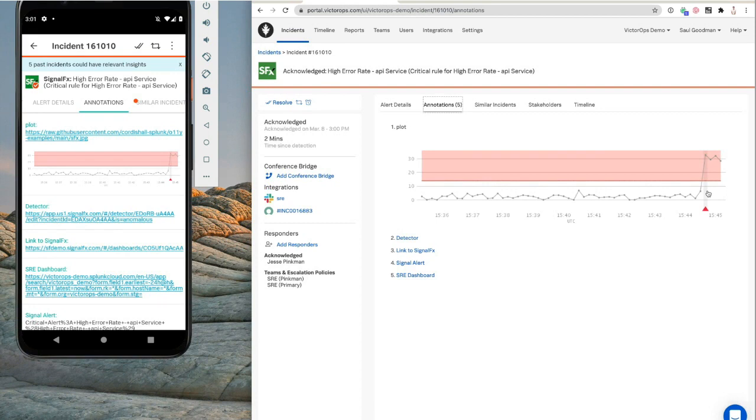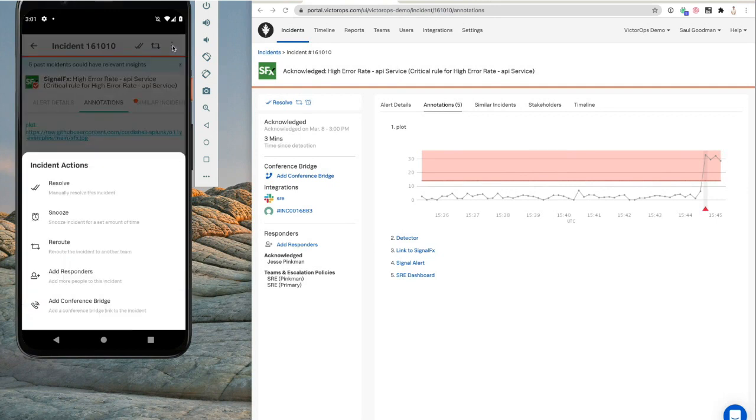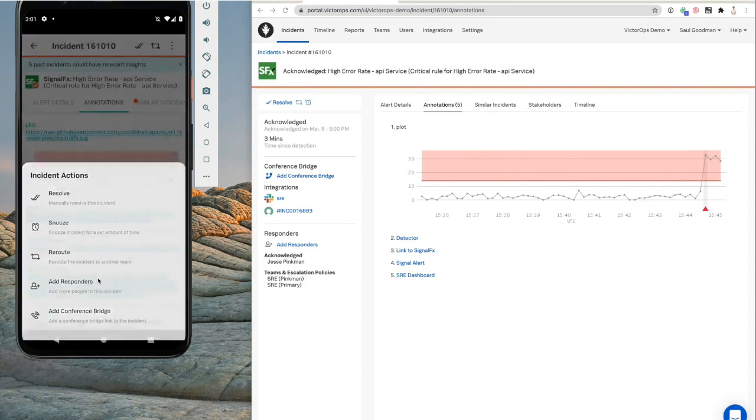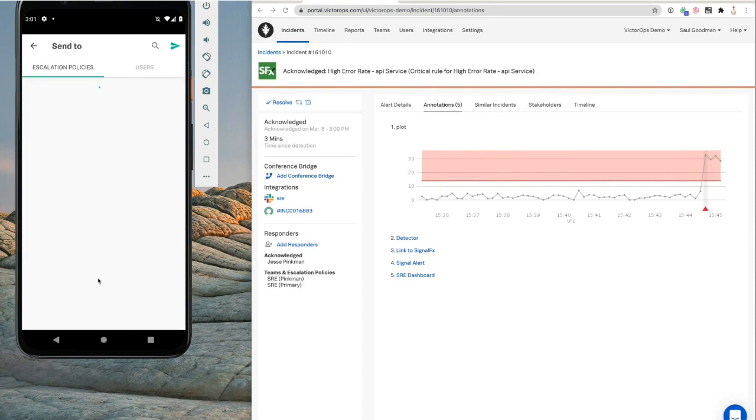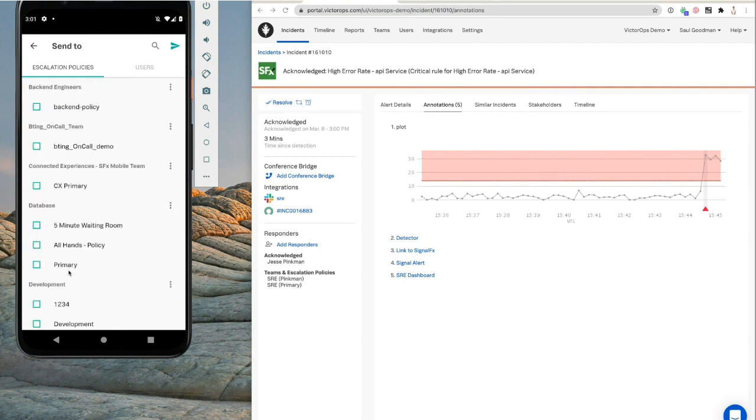There's also a lot of downstream services that could be affected or causing this issue that we're seeing here. So I want to alert those teams as well that their service might be impacted, but their service also might be the cause of what we're seeing here. So what I'm going to do is just grab their escalation policy directly, and I can do this right from mobile. And the advantage here is that I don't need to worry about looking up who is on call when or what phone number should be contacted.